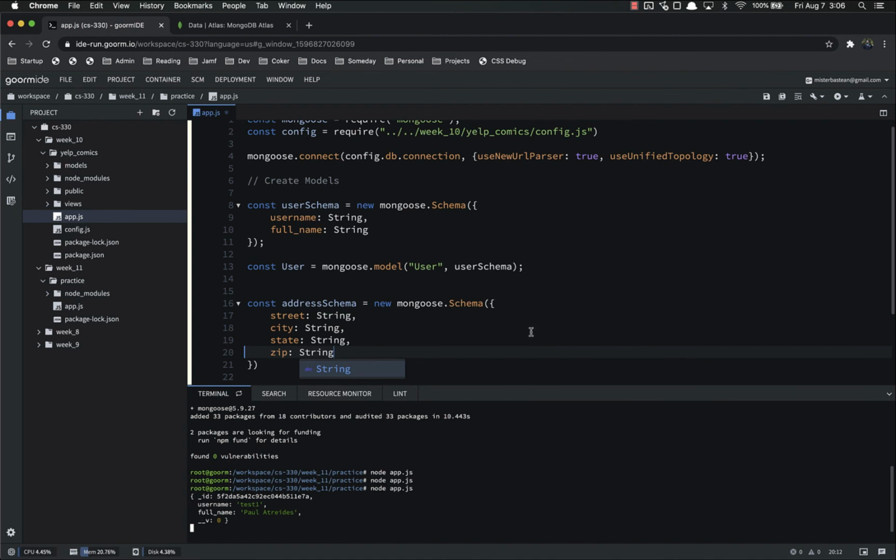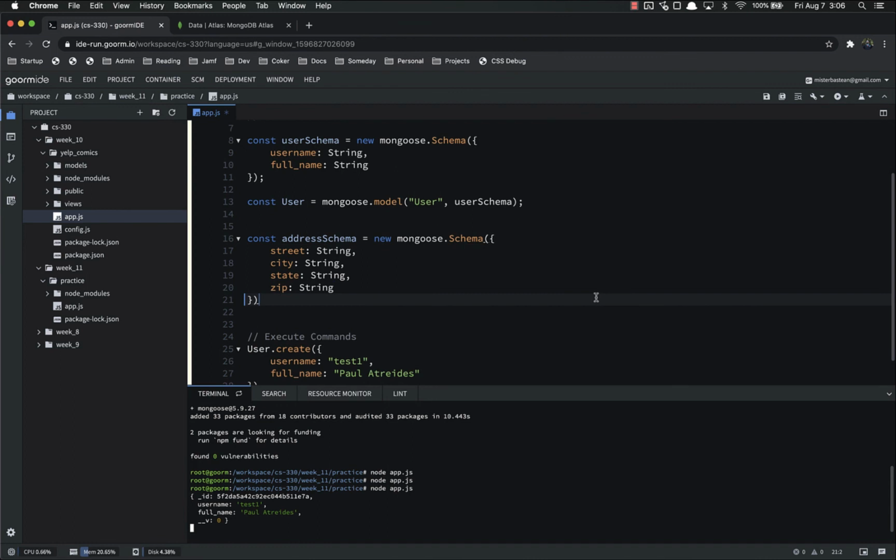Notice that zip codes are almost always stored as strings, not as numbers, because you don't do numerical things with them. You don't add or subtract them or sort them by numerical order or anything like that. You generally just treat them as strings. So that's why zip codes should be and are almost always stored as strings. Just a little bit free tip there for you.